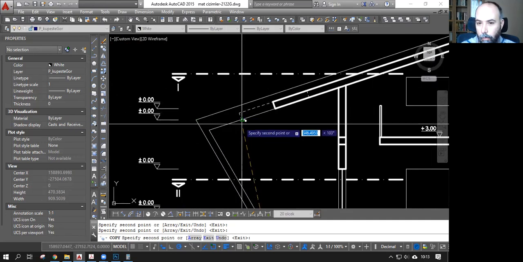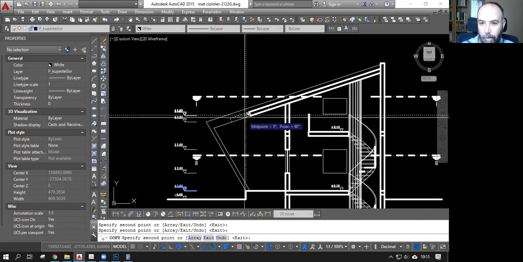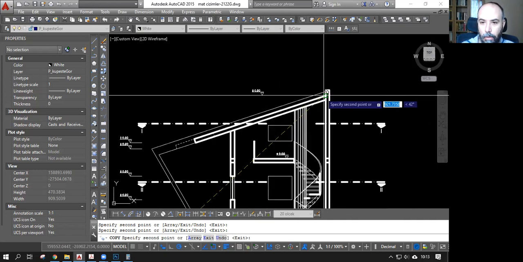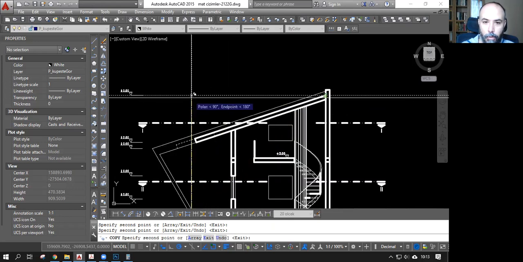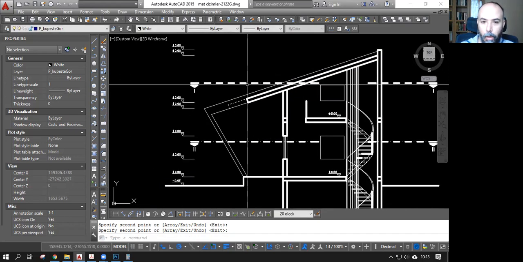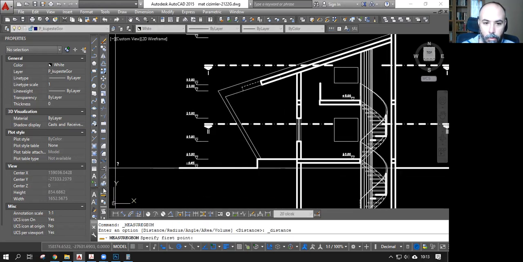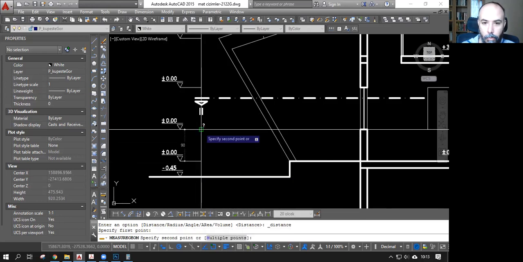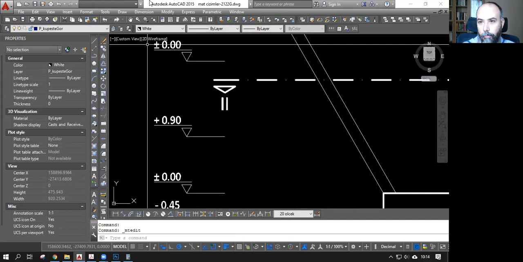I don't give the level for something represented in dashed lines. That means I cannot see it. So no dashed lines, and this part of the roof, that's the highest part of the roof, and the upper part of the parapet wall. So these are the important things that I need to do their levels. I'm going to measure them one by one and change the number now. I'm going to pause the video and show you the result.